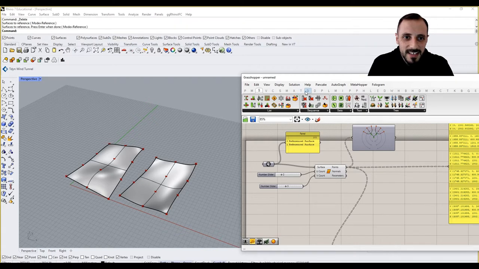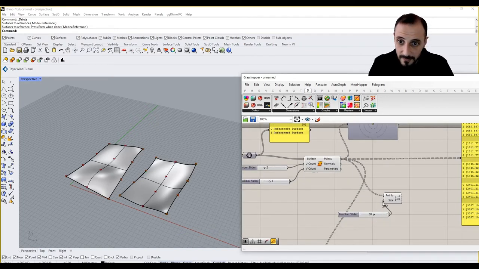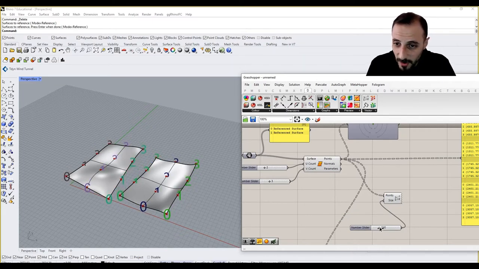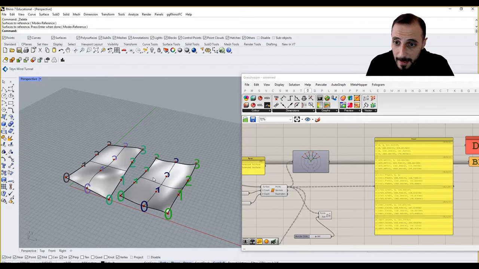We can create sort of an assistant for us: a vector and a point list. I grab a point list, and if we increase the size by 50, maybe 500, I don't know. You see, we are seeing something quite similar to what we are seeing here, though a bit different. These are the values that are stored under the list. So 0.0 in branch 0. Branch 0 is this one. And in each branch, these are the indices of the points.